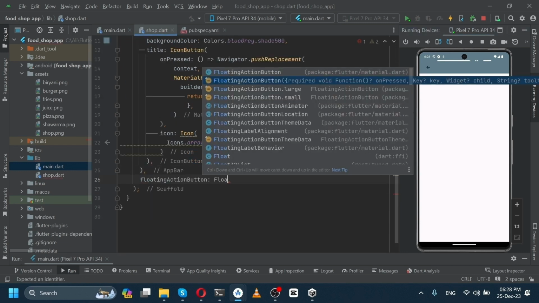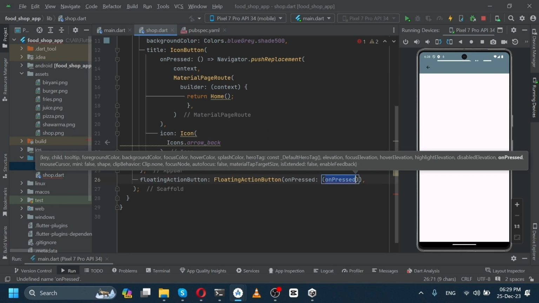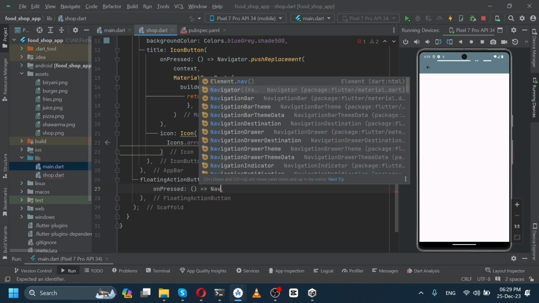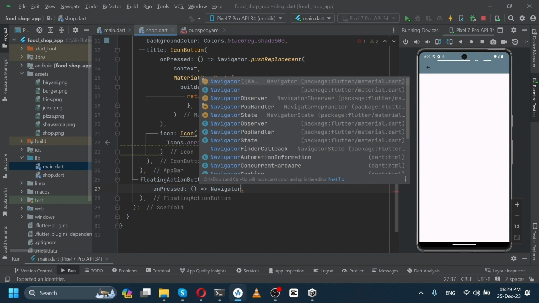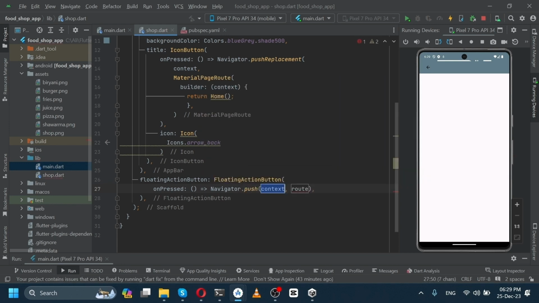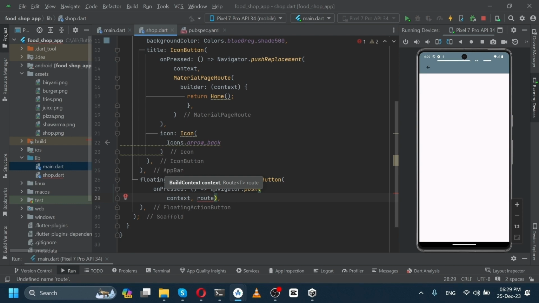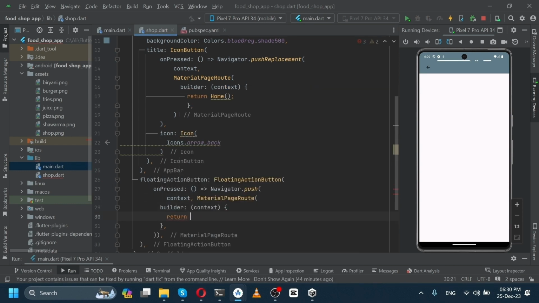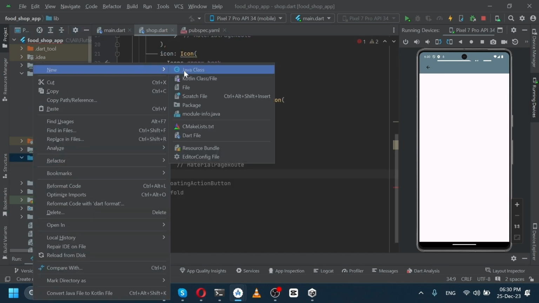Now add a floating action button. On pressed, it will navigate to my cart. For it, create a cart page.